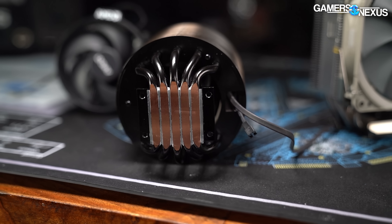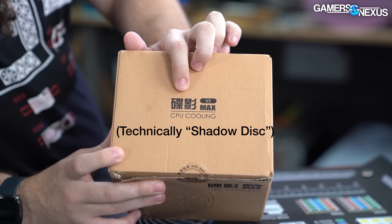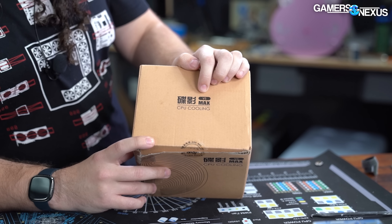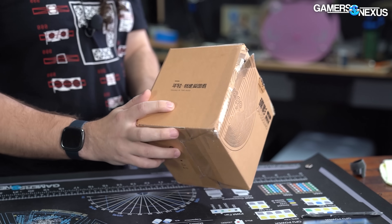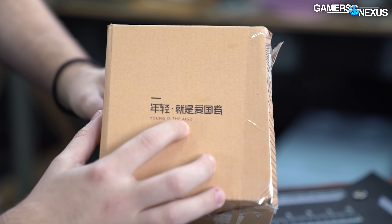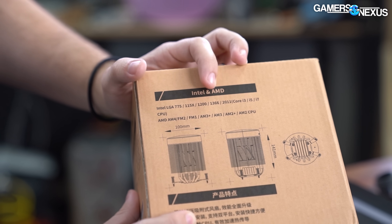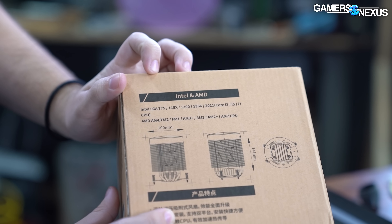The name of the cooler in English is Igoe Shadow Max. The 'DAE' means shadow — it's the V5, so apparently there have been four versions before. That's either a very good or very bad sign depending on why there are revisions. It's the max version, and the fan goes up to 3,000 RPM, which is pretty high. The name Igoe translates to 'patriotic,' so it's essentially the Patriotic Shadow Max V5. It supports pretty much everything Intel — 1155 is on the support list — and AMD goes up to AM4, so it's been modernized.